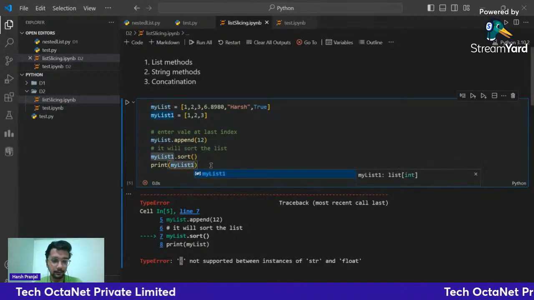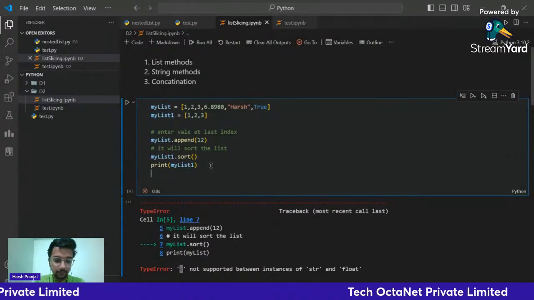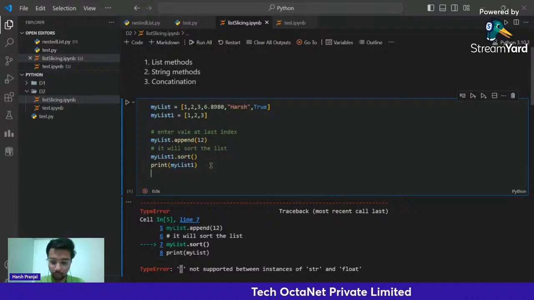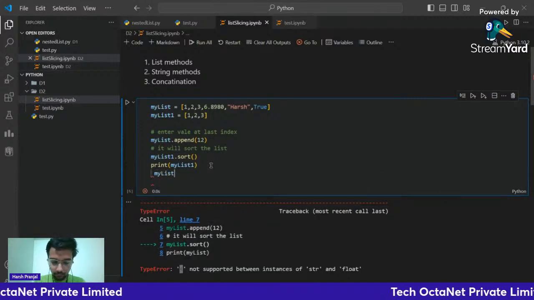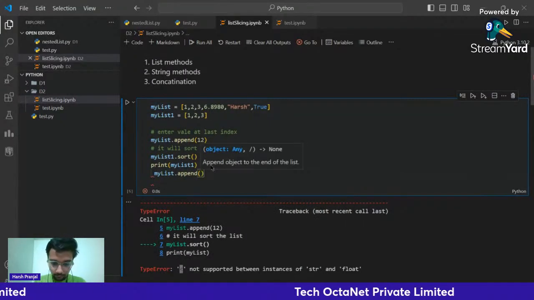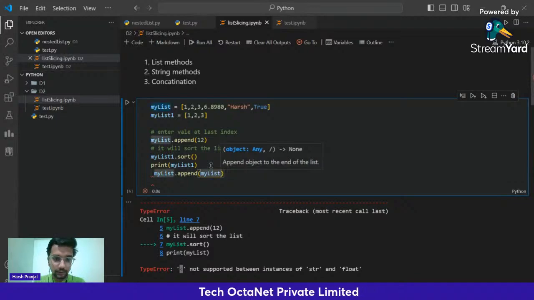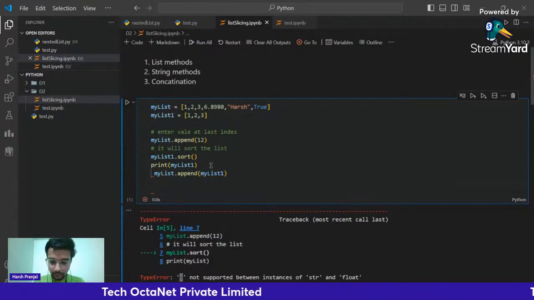Okay, now let's see. Suppose, just let me know the output of this line.